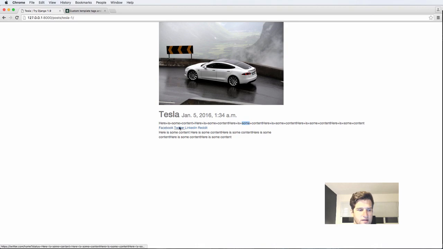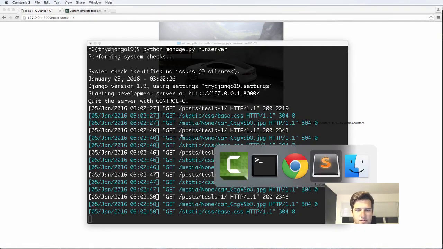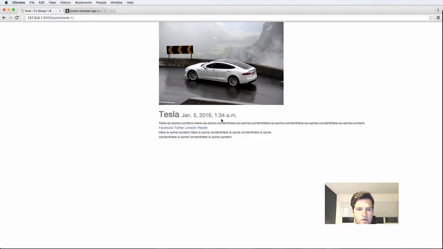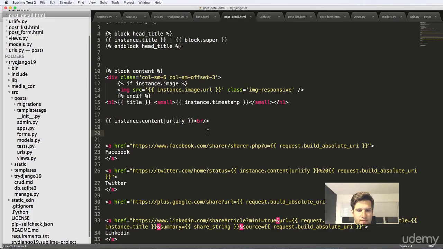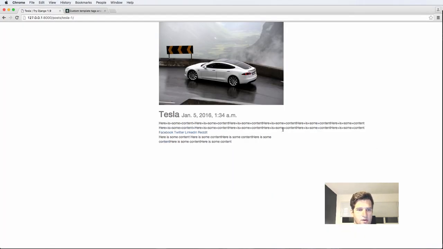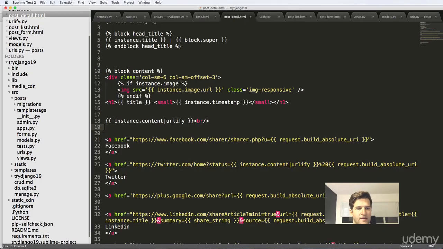And it looks like it might not actually be coming through. So let's come back in here, and I'm going to get rid of that share link. Refresh, that's coming through okay. And of course it's supposed to be share string and not share link. There we go. And it's the exact same thing twice. Right, so it's actually working. And that's what the filters do.